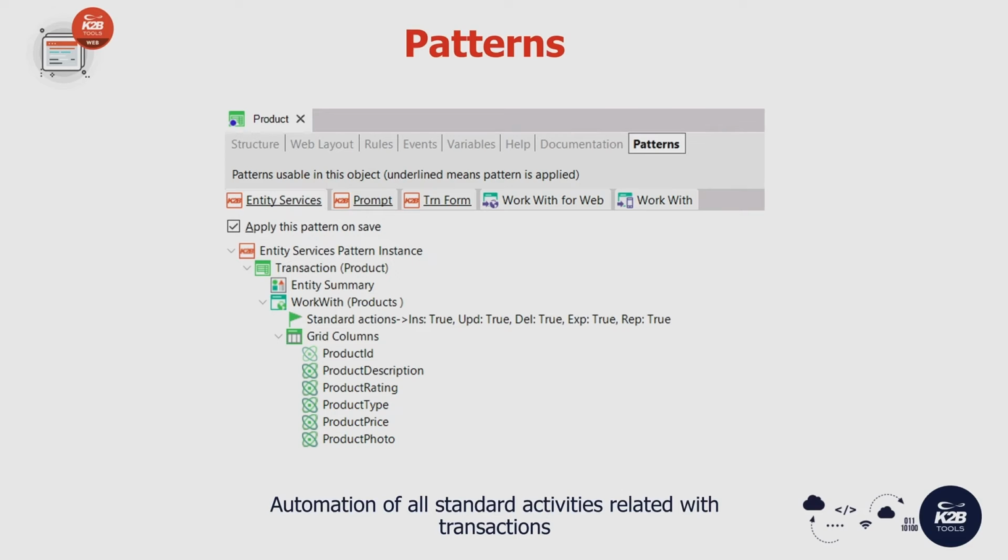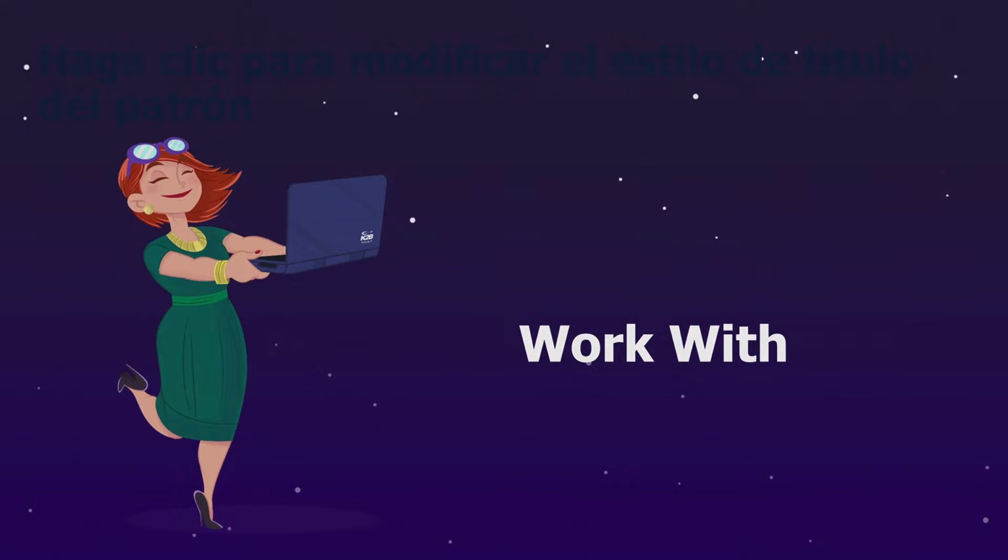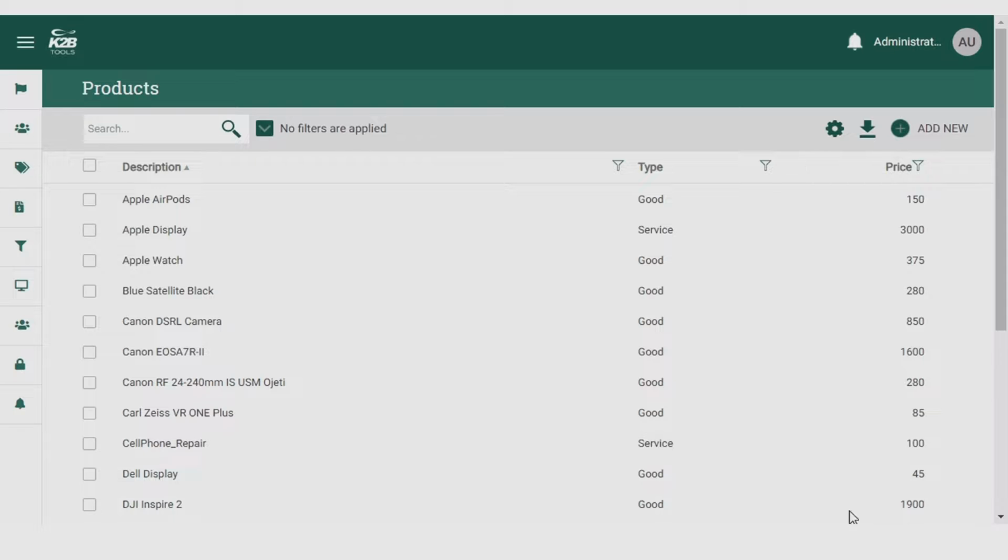To start, maybe we could tell you that one of the technologies that we use in K2BTools to build all this automation is the patterns technology. In particular, we have 3 patterns that are in charge of automating all the different activities related to a transaction. When we talk about standard transactions, what do I mean by that? In the GeneXus world, many of these activities are called work with. All applications need to have this kind of interface to set up the maintenance of the entities and the modifications. So in K2BTools, we have a wide spectrum of configuration of this behavior.